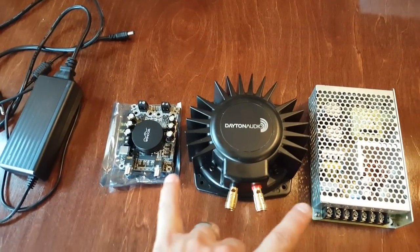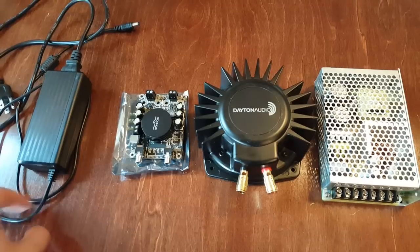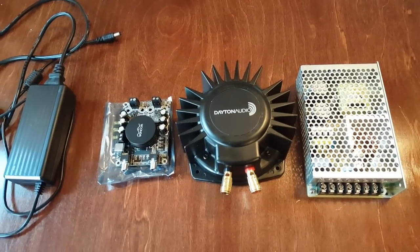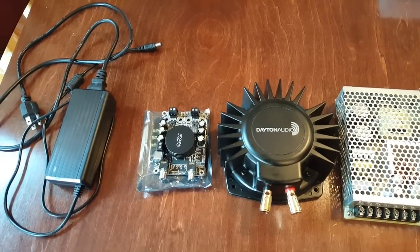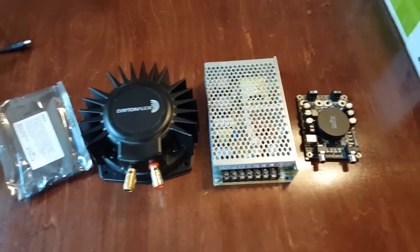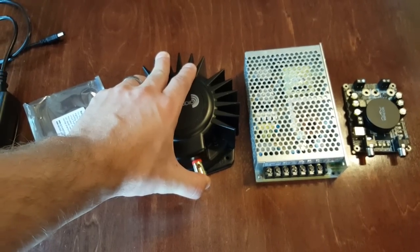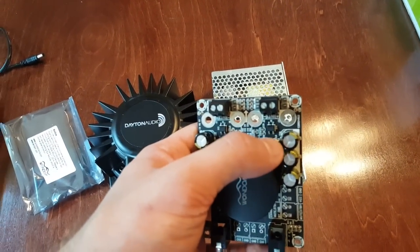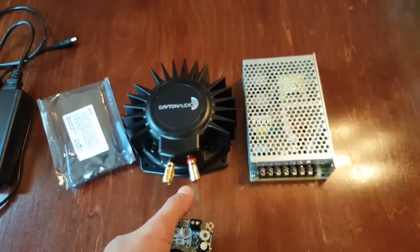So now let's talk about how you actually hook it up, because it's very simple and most of you probably have all the tools you need at home. First, you're going to hook up the amplifier to power — in this case, the Meanwell power supply to this board amp. I will have a video showing you exactly how to do that. Then, once you do that, you're going to hook up the red and black speaker wire. This is spring-loaded — you just push it, put the speaker wire in, release it, and it clamps down. You hook it up to one channel — in this case, out one on the right. There's a positive and negative, so hook positive to red and negative to black.